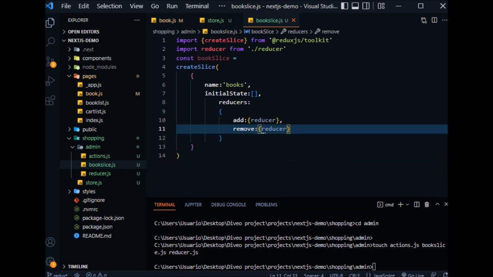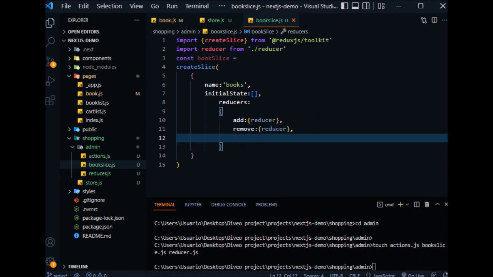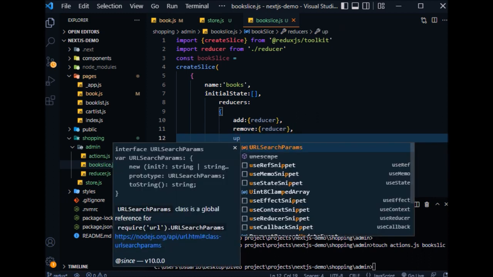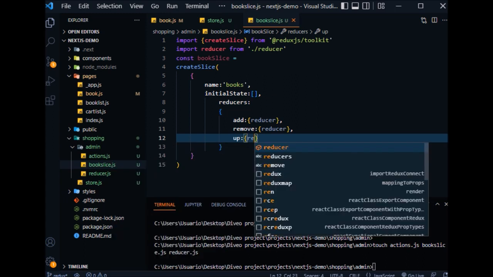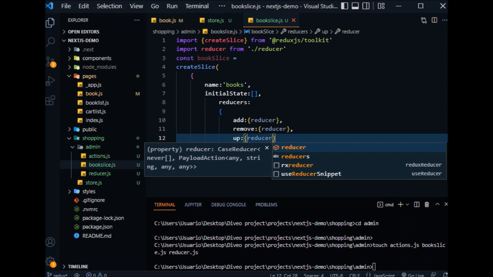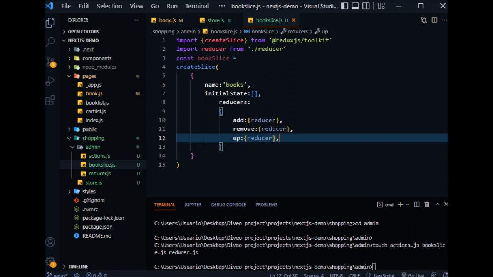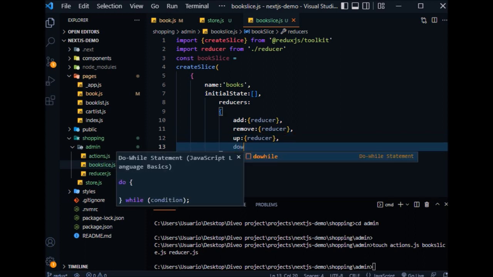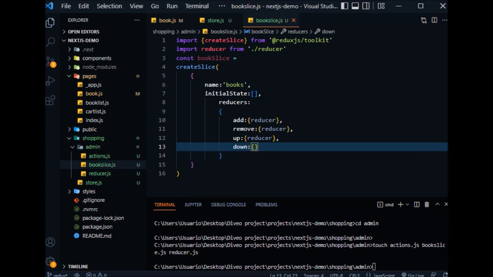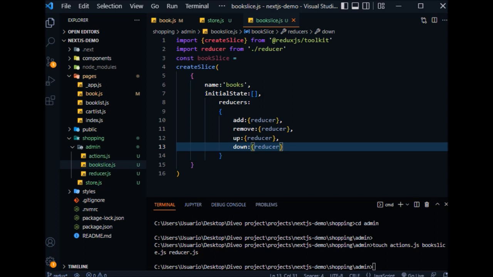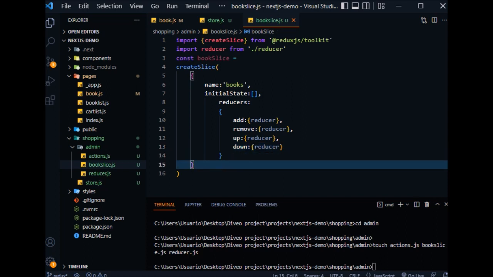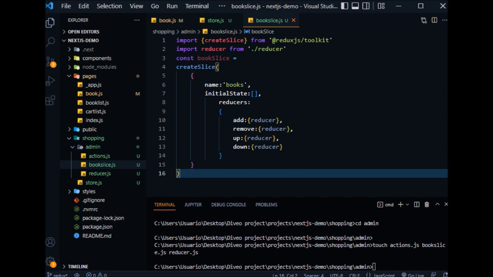These are add, remove, up and down. Don't worry if all this stuff is not clear for you at this moment. The only important thing at this moment is to understand the imports and exports.